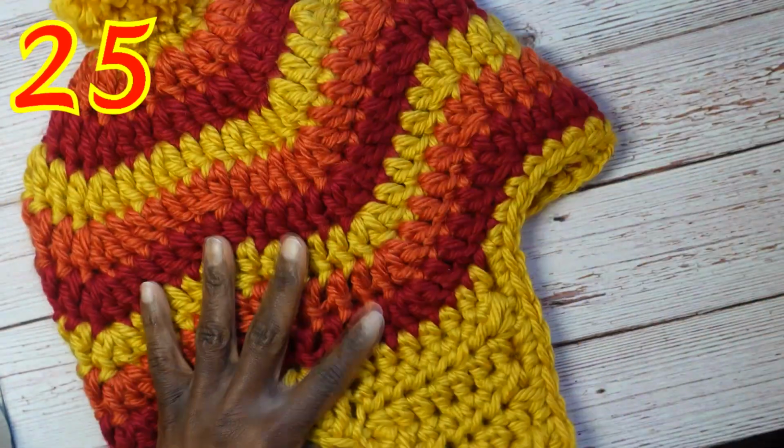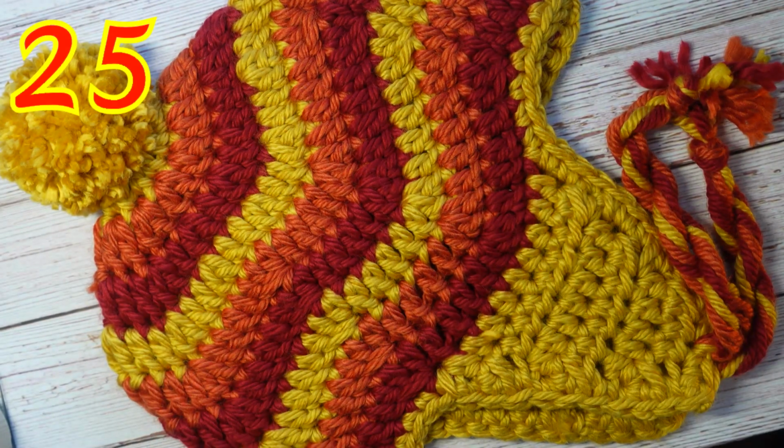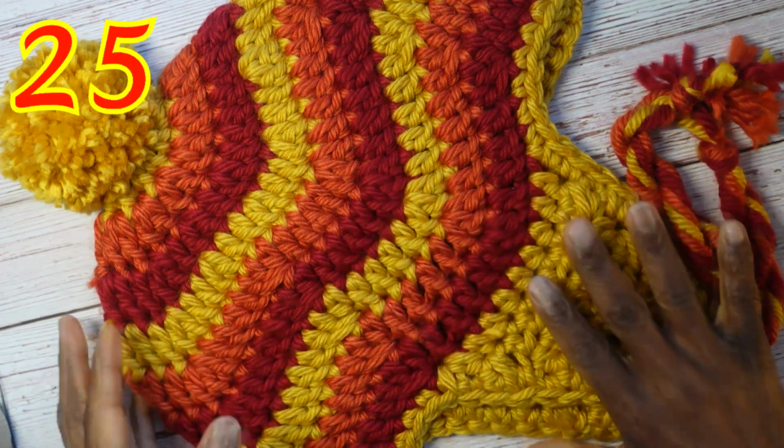Just, yeah, it's so cute, right? So fall. You just think of fall, right? November for sure with those colors. Yeah, one of my absolute favorites.